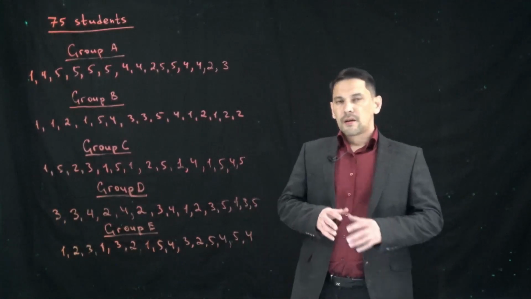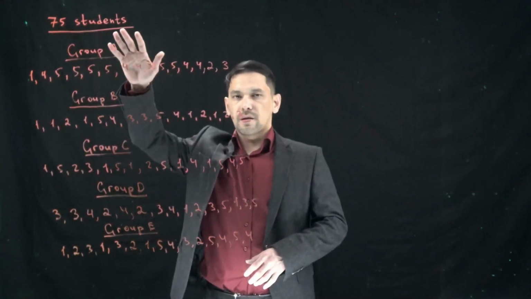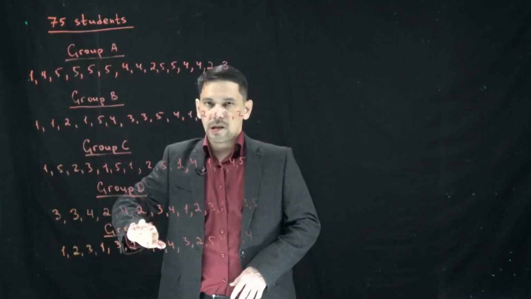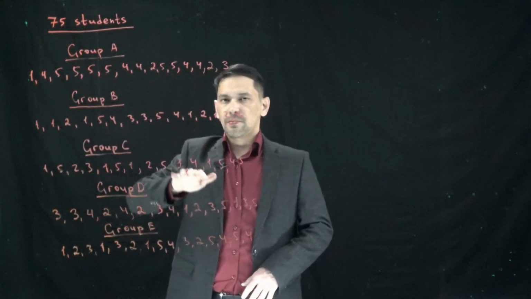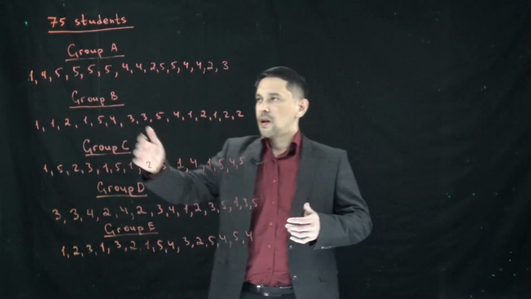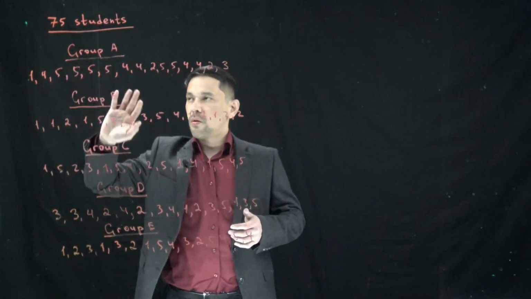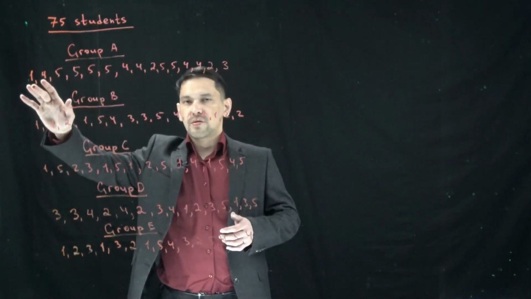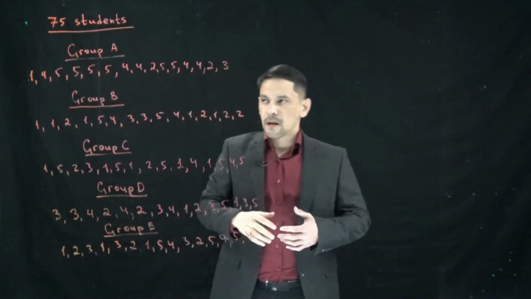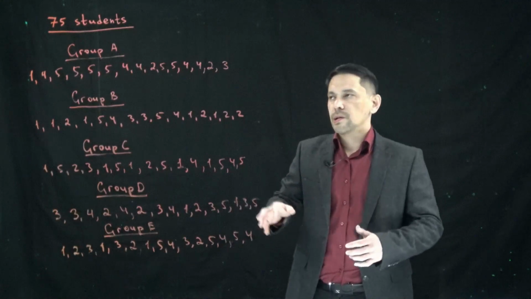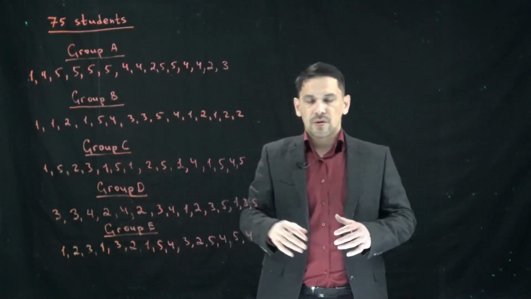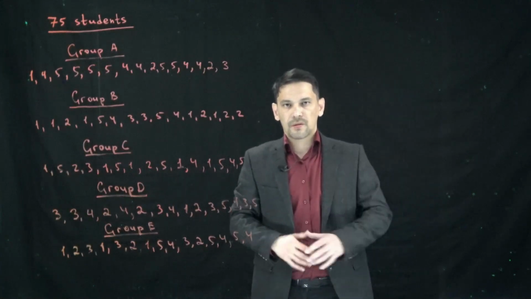Hey guys, let's say I got 75 students in my class, and I divided my students into 5 groups, A, B, C, D, and E. So I got 15 students in each group. Right, now let's say all of my students had an exam on statistics, and here are the grades for my students on a 5-point scale. So one student scored 1 out of 5, the second student scored 4 out of 5, and so on. Now I want you guys to stop this video and build a histogram for each group. Okay, so you should have 5 histograms in your notebook.